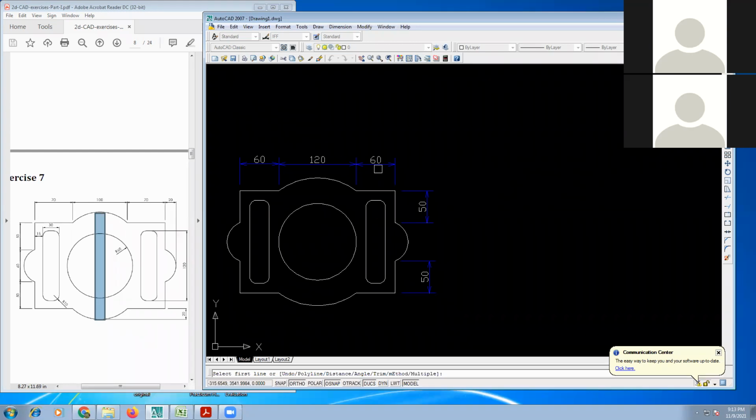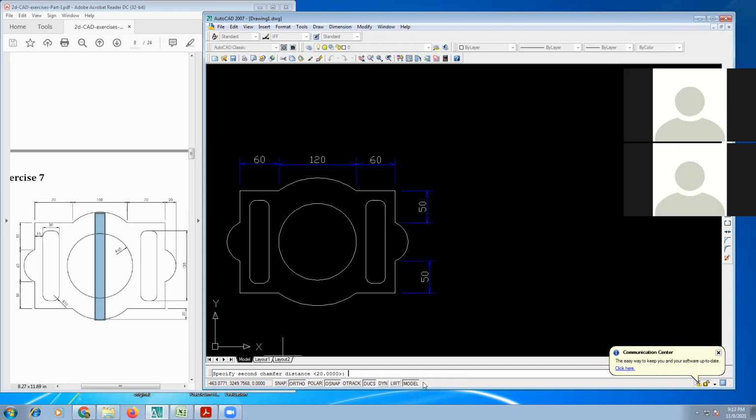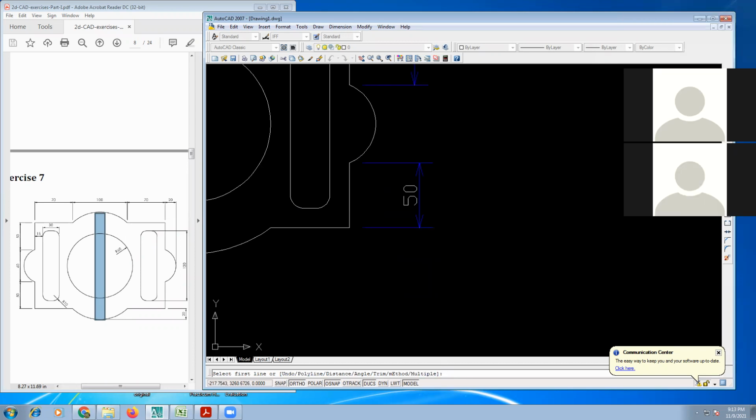Anyhow, I put distance, D. Here there are so many options, right? You have D and angle. We will only focus on distance and angle. You put only distance. Okay, D. What happened? It asks you for the distance. First just listen. Distance, I put 20. Then it's asking the next distance, which is also 20. Then I select this one.